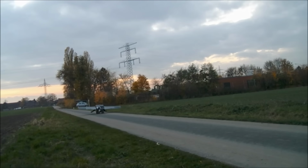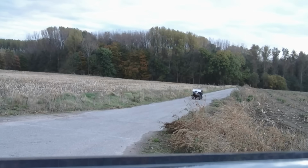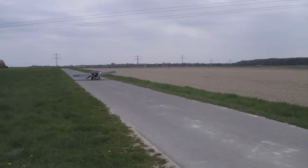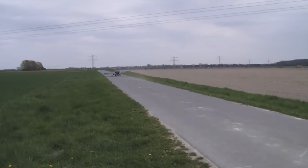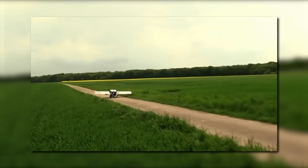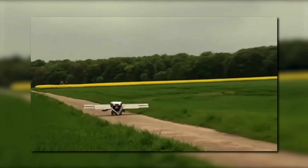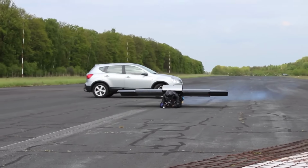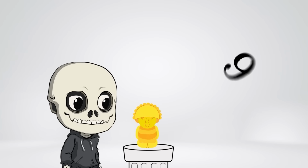As you can imagine, there were a lot of questions surrounding the safety and practicality of this invention. Would it be able to fly safely for long distances? Could it hold up in high winds or adverse weather? These are all the challenges that come with such an ambitious invention, but with the Flash Jetpack, we're one step closer to seeing people fly through the skies like superheroes. Could this be the future of personal flight? Could you be seeing jetpacks at your local airport in the next decade? Number 9.